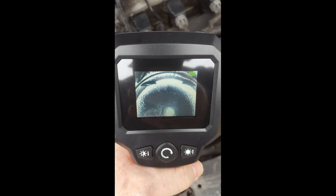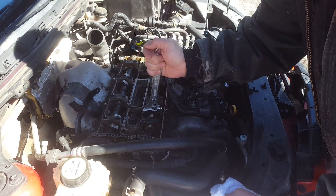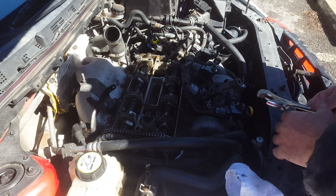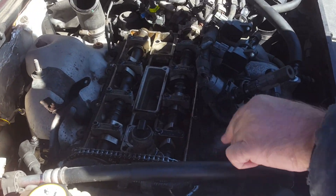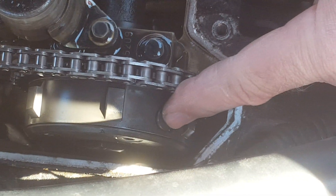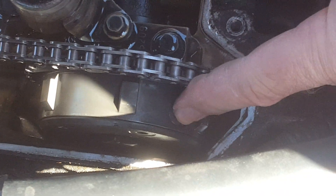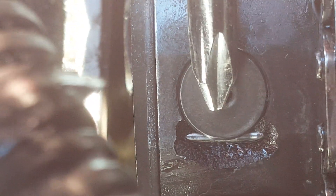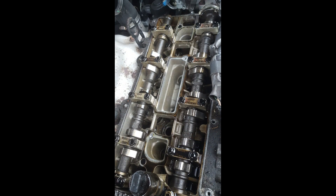I scoped the pistons and everything looked good. My VVT pulley was bad — you can see how much it's moving, it's really not good, moving all over the place. I had to replace it. The VVT pulley has that little button on the side that's not supposed to move like that — it's got a chunk taken out of it, definitely not good. I pulled the valve covers off and it didn't look bad inside; it looked pretty new. I was expecting a lot of wear and tear for 150,000 miles, but overall it didn't look bad.